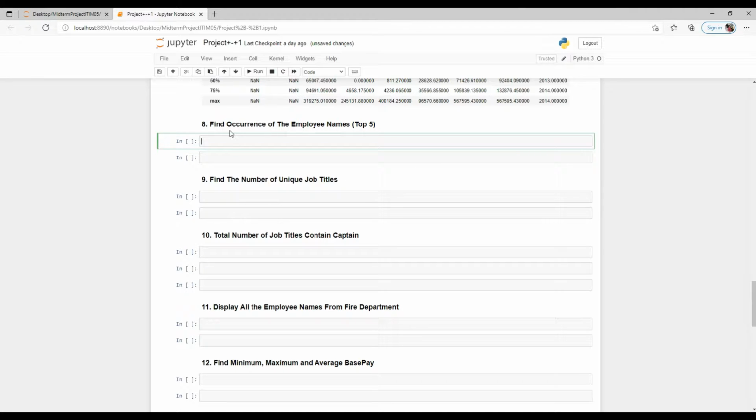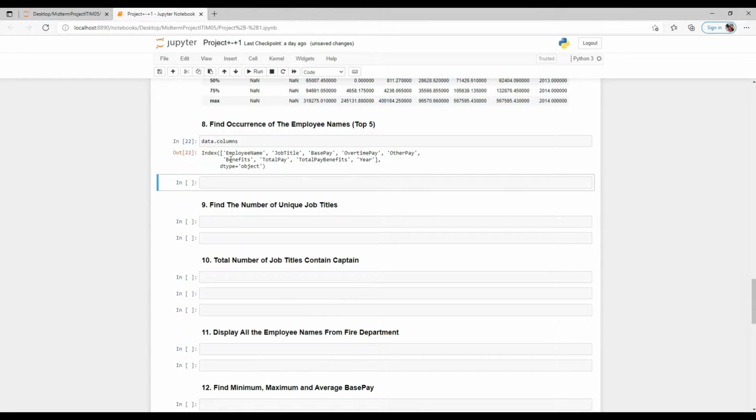Problem number 8 says find the occurrence of the employee names, the top 5 only. So first, let's look again at our data sets, data.columns, and then let's run it. So here we are. The variable for the employee names is employee name.